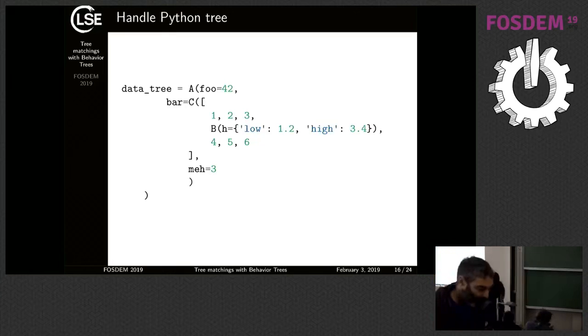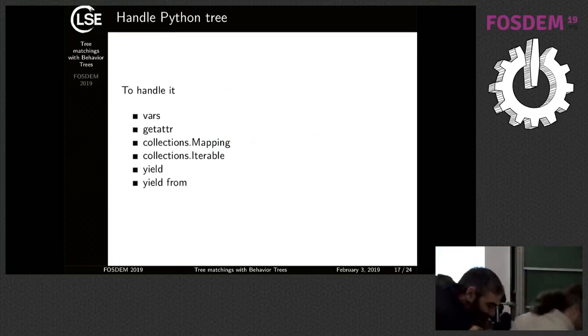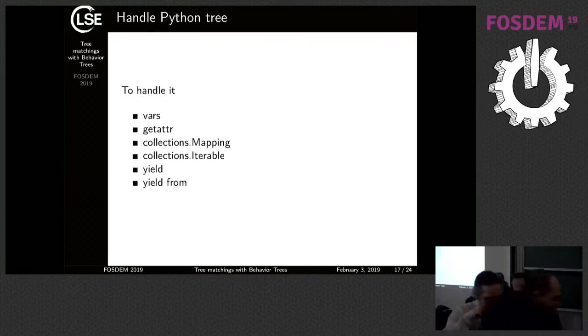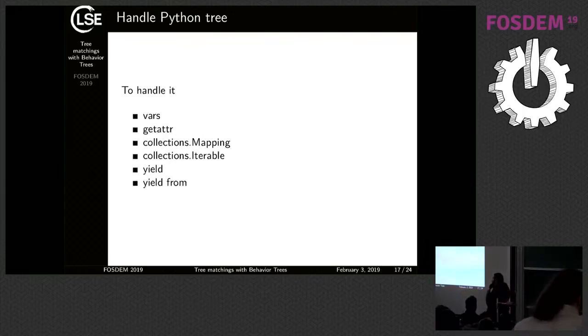And to handle this kind of data tree, I need to rely on the basic reflection mechanism of Python, with vars and getattr to iterate through attributes, and some types of the collections module, like Mapping and Iterable, to know if my object is like a dictionary or like a list, and use yield and yield from, because my traversal function will be used as a generator, and my traversal function is also recursive.